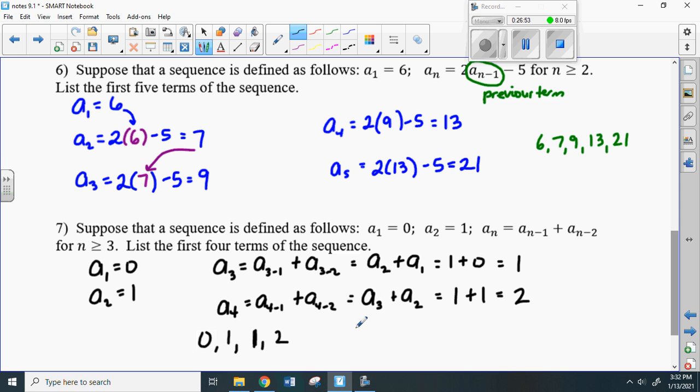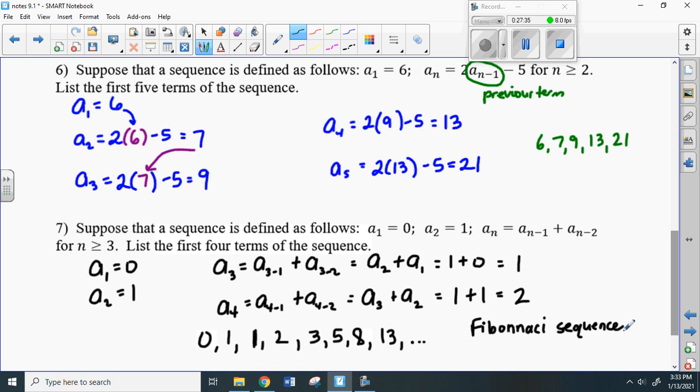So what would you do if I wanted the next one? Well, the pattern is you just add the previous two terms. So you would add 2 plus 1. Then you would add 3 plus 2. Then you would add 5 plus 3. And then 8 plus 5. And so that's the pattern. You just add the previous two terms to get the new term. And that's actually called, see if I can spell this right, the Fibonacci sequence. So that's like a famous mathematical sequence.